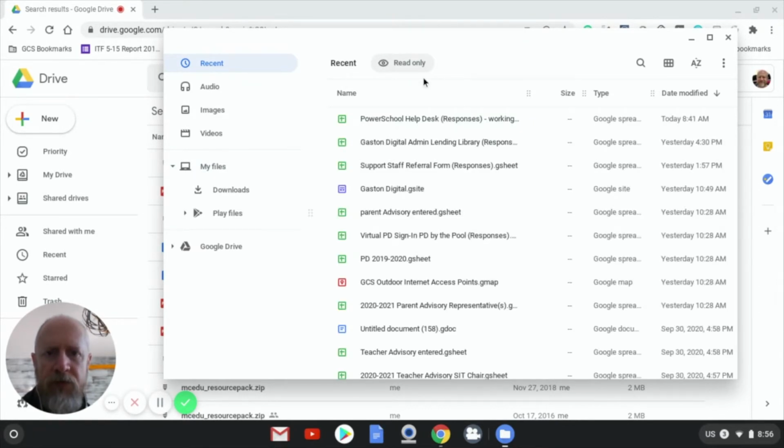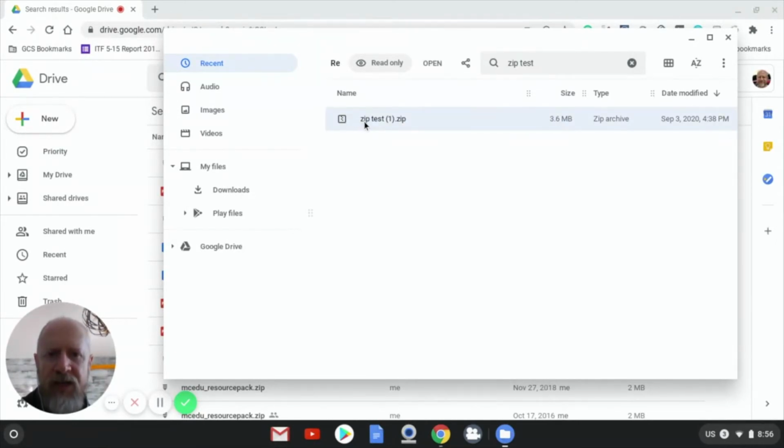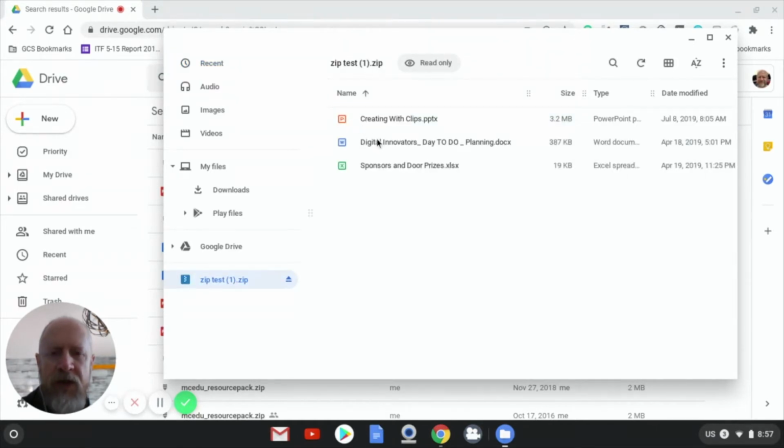Okay, it doesn't show up for me here, but that's okay because this Files app is still Google, which means you still have the ability to search. So I know that's called Zip Test. So we're going to do that, and there it is. Okay. So once I'm there in the file picker, I can double click on this and open it up. And you can see here are the files that are inside the zip drive.